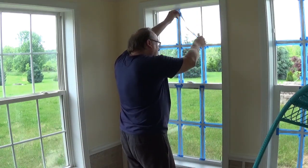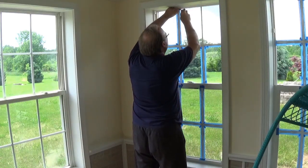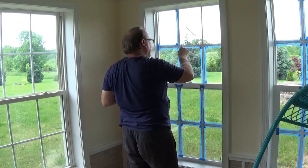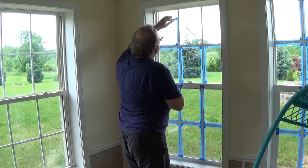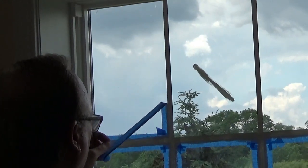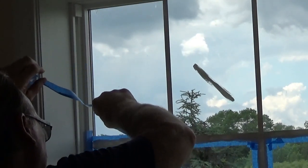As I'm peeling it back, I'm also pulling it slightly away from the painted edge. You really want to be careful doing this. Take your time, because you don't want to pull the paint away from the glass, because then you either start over or give up, but it won't look nice. You can patch it up later, but it's easier just to do it right the first time. Now you can see I'm pulling the tape away at an angle away from the paint edge, and still at 45 degrees to the pane of glass.